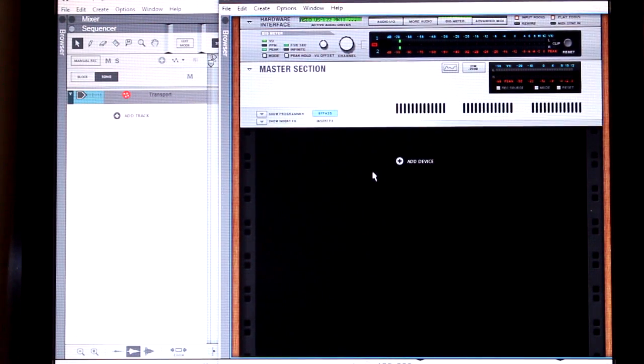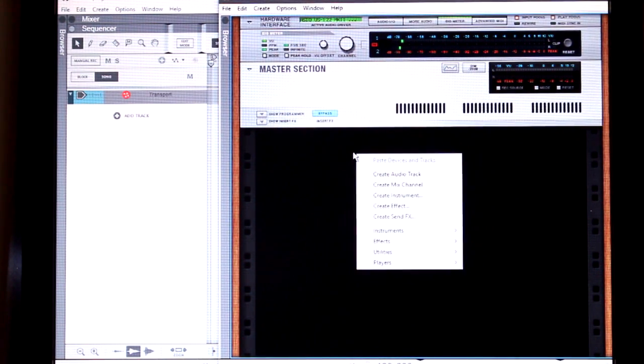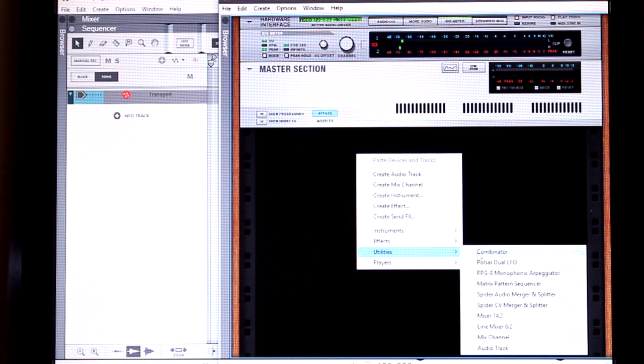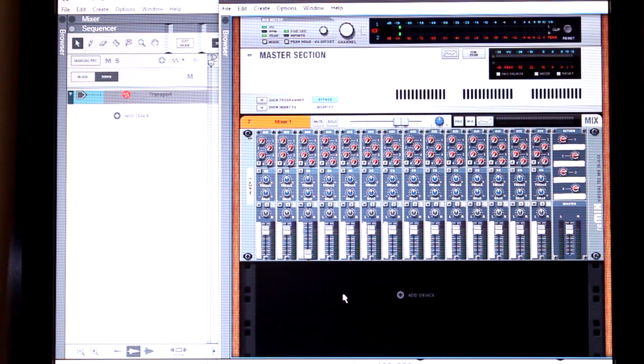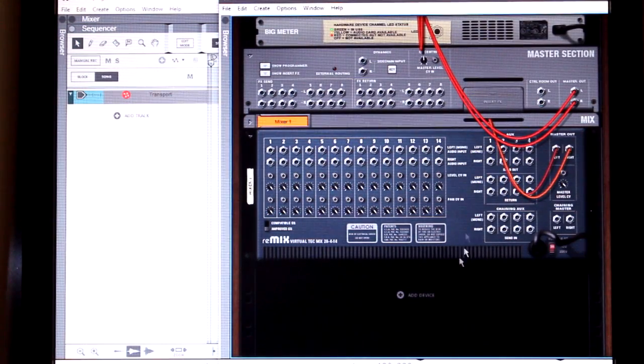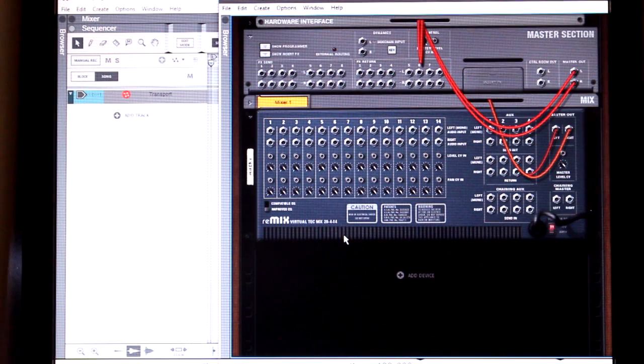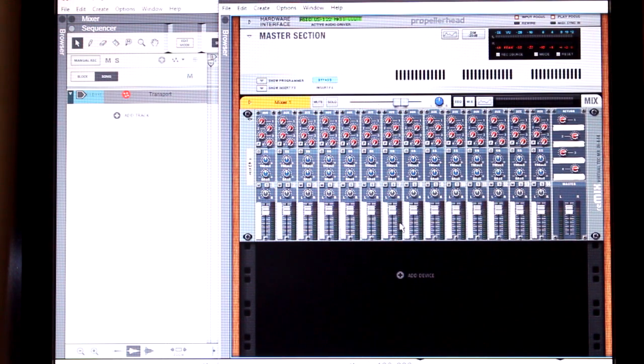So first things first, you want to create a mixer that everything goes into, okay? Utilities, line mixer 14:2. If you hit the tab button on your keyboard, you will find that you come out on the back of your rack, okay? So this is like in real life where you would have the mixer, like that analog in front of your eyes. Now first you just want to leave it as it is. But your goal is to connect all the following instruments that you're going to use into this mixer here. This is why you also want to pay attention right now to what controller you have, basically how many knobs you have that you can route all of these buttons to.